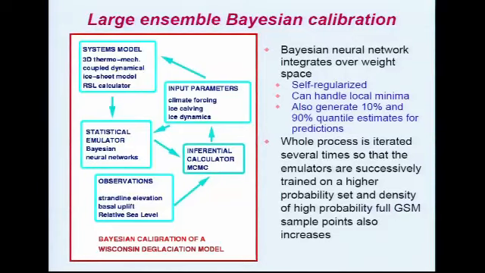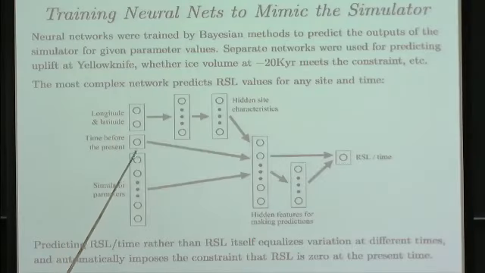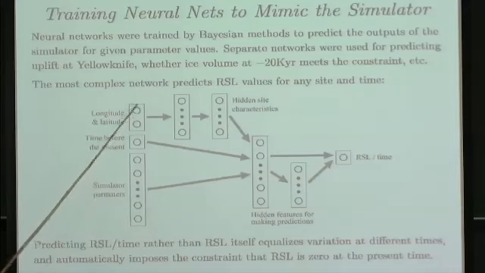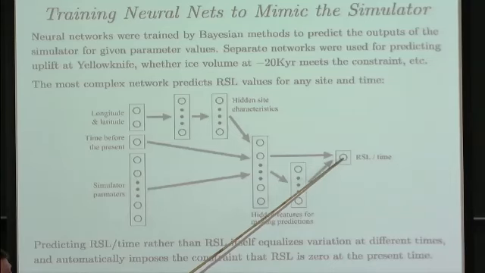Okay, so I'm going to go through a bit more in detail on the neural network. Generally using two hidden layers. I'll go through this quickly for those of you who are not interested in neural networks. But for the most complicated neural network, we created this extra geometry of having a separate subnet for the longitude and latitude. So this is a neural network for relative sea level, which is a function of space, the actual data site location, as well as time, and the simulation parameters.